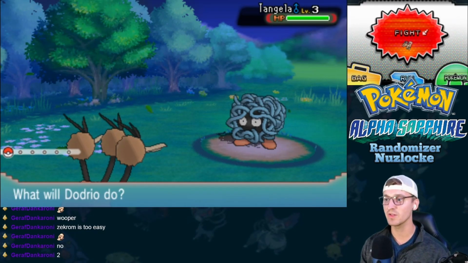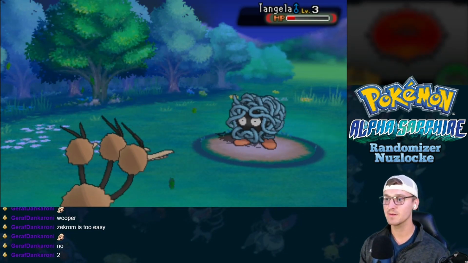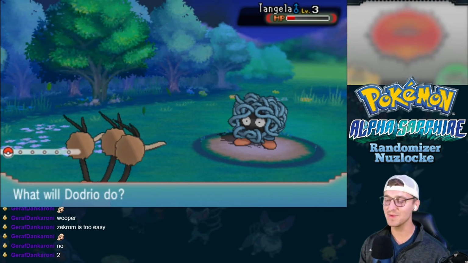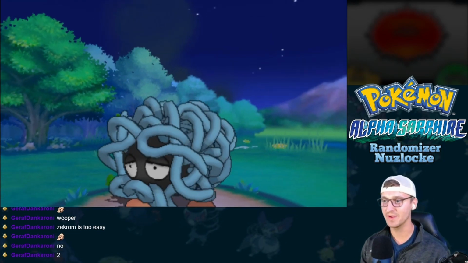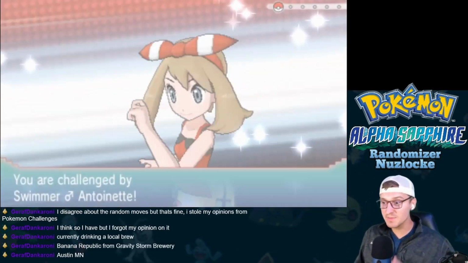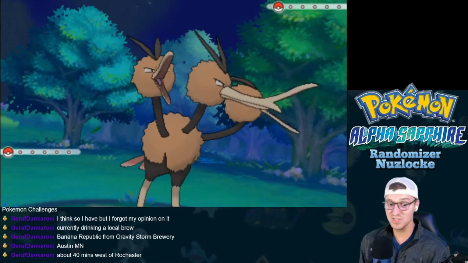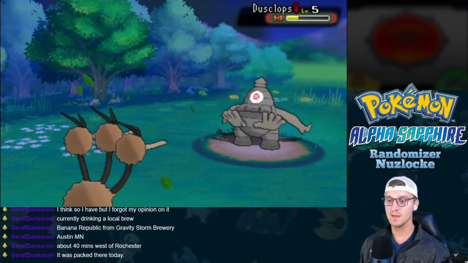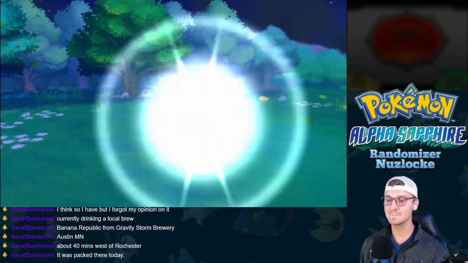Did I mention that this was randomized, by the way? And what all is randomized? Well, wild Pokemon, trainer names, and items that we find out in the wilderness. But with that, Dodrio makes quick work of Tangela, so we move on to take on May for the first time. She has Dusclops, which is low-key terrifying. Luckily for us, it only used Astonish, which does not even affect Dodrio, so Dodrio was able to take it out with a few pecks without taking any damage.